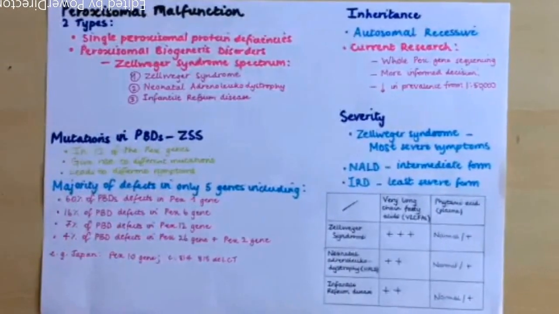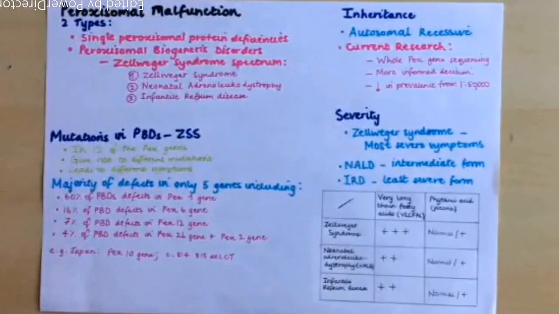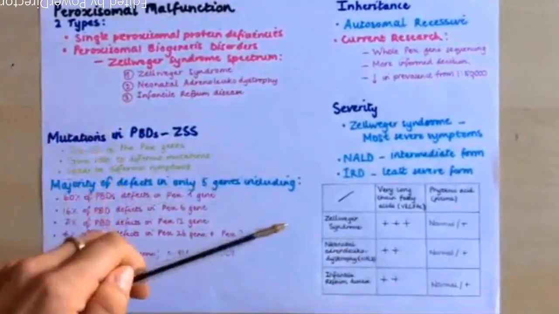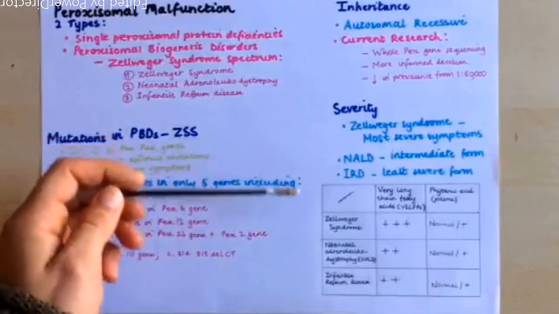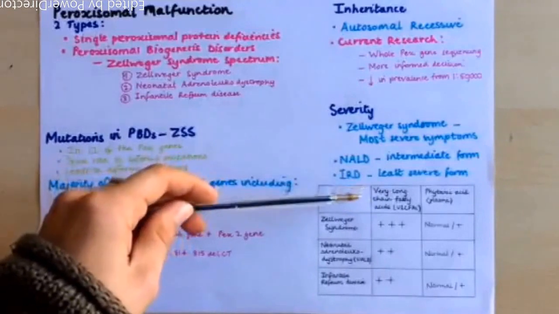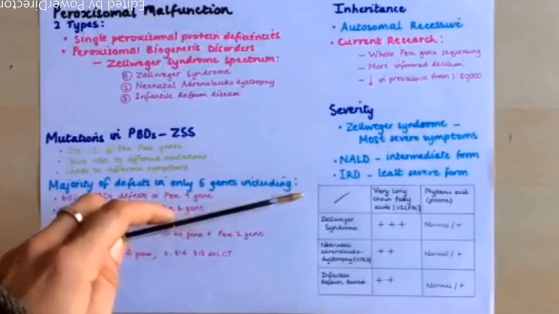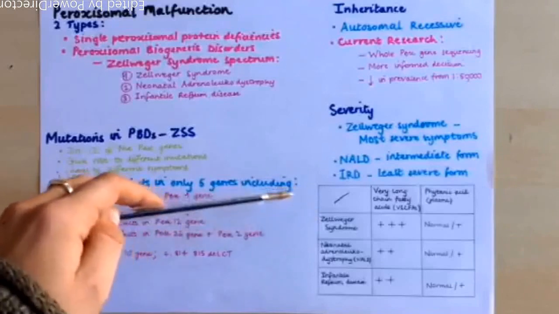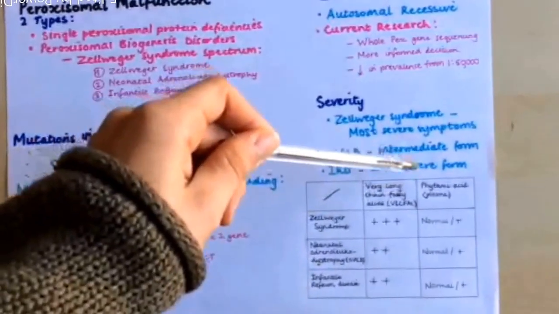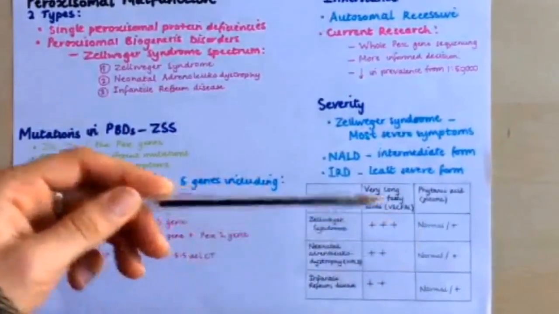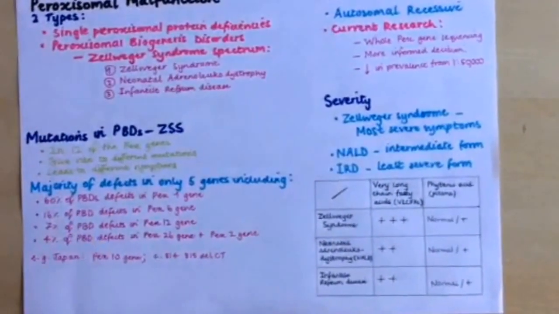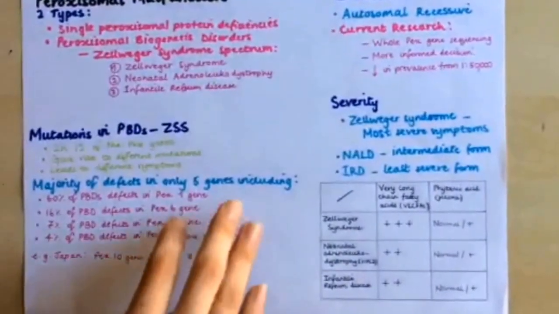Evidence that the Zellweger syndrome type is specifically the most severe when compared to the other two is identified when performing diagnostic techniques. The concentration of very long chain fatty acids in a Zellweger syndrome patient is more elevated than in the other two. However, the phytanic acid is much the same in all three, so cannot be used to distinguish between the three types. We're now going to look at the symptoms.